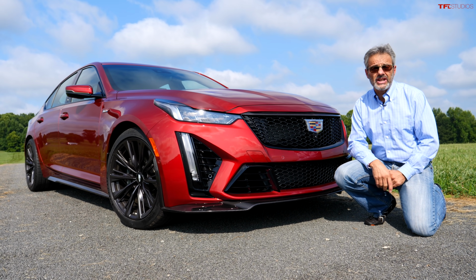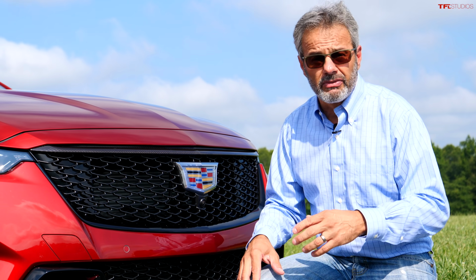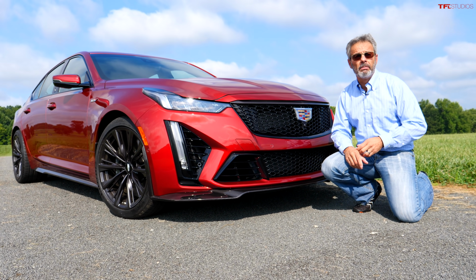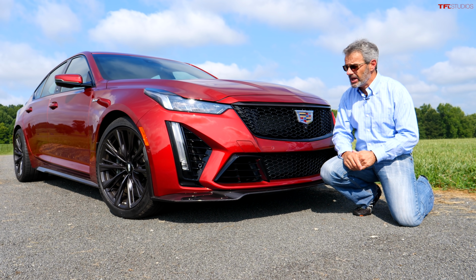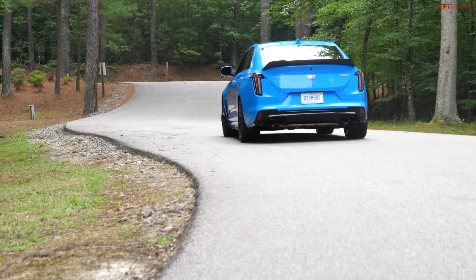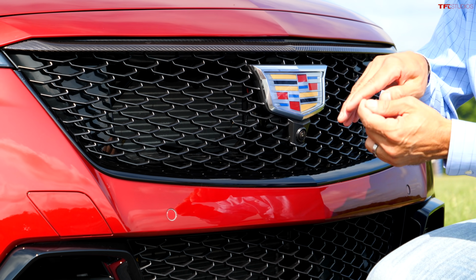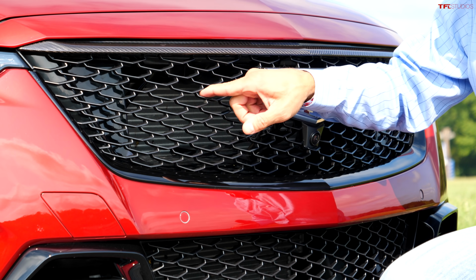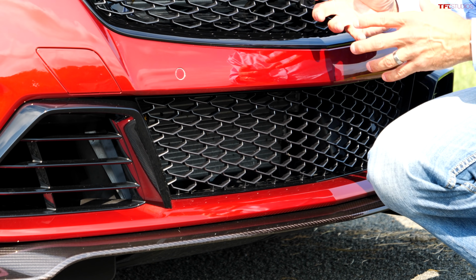So being the true performance sedan that it is, there's a lot of attention that they paid to the front end of the car. And the aerodynamics of all of that are really important because the 200 mile an hour number means you can't have a big boxy car that doesn't do a very good job of punching through the air. It has to be efficient, in other words. And so they've looked at everything like they did with the CT4-V Blackwing, even the profile of the grills and the meshes in the grills have been aerodynamically tuned. Instead of it just being pretty from the outside, they've put little vortex generators on the backside of each of these little V's, just to try and feed the air as efficiently as they can through the car.